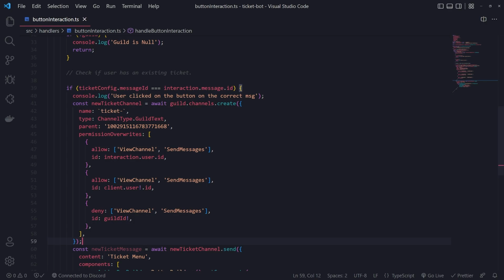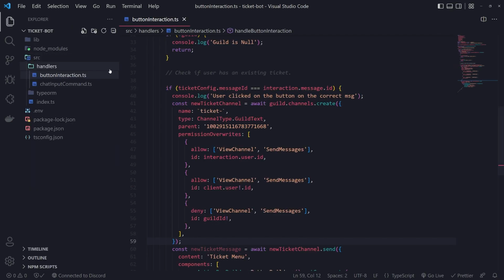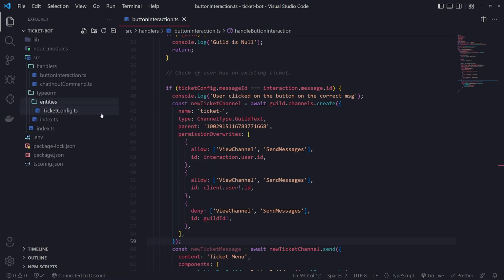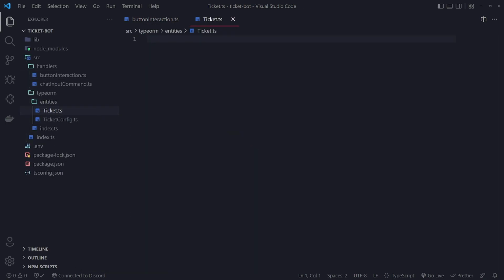The next thing that we need to do is create the ticket in the database. Before we can even do that, we need to create an entity for our ticket. So let's create a new file. Let's call it ticket.ts, and this entity is going to have a lot of different properties, but don't worry, it's not going to be too overwhelming.